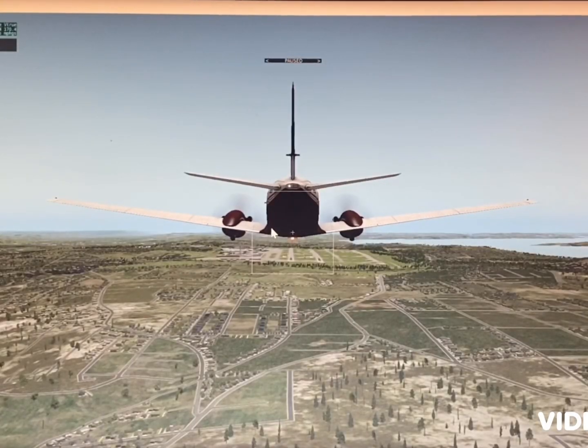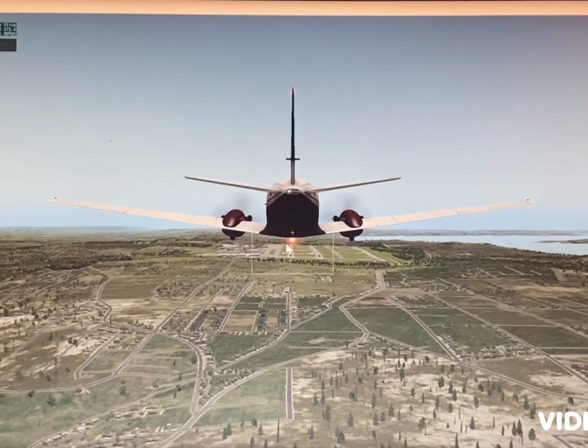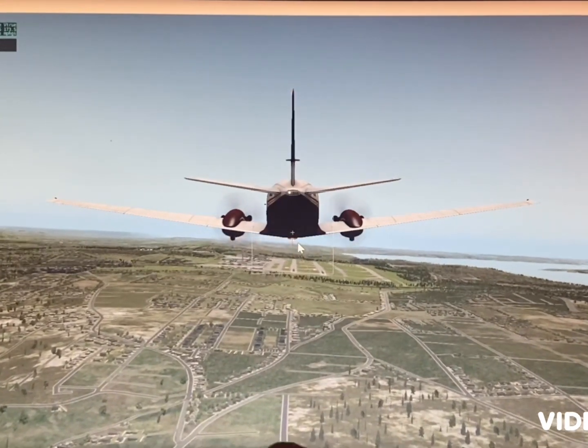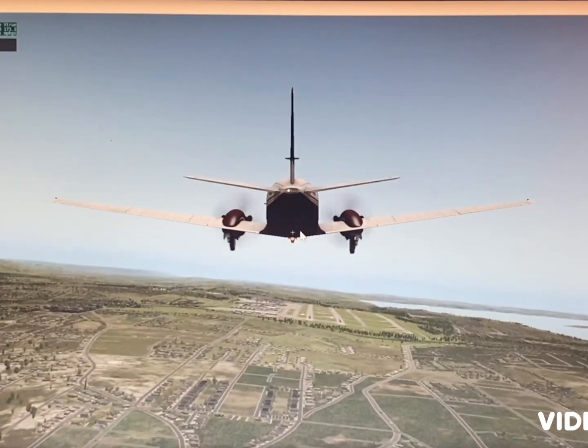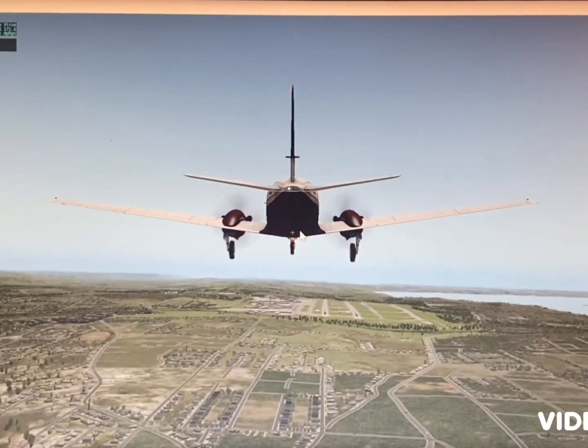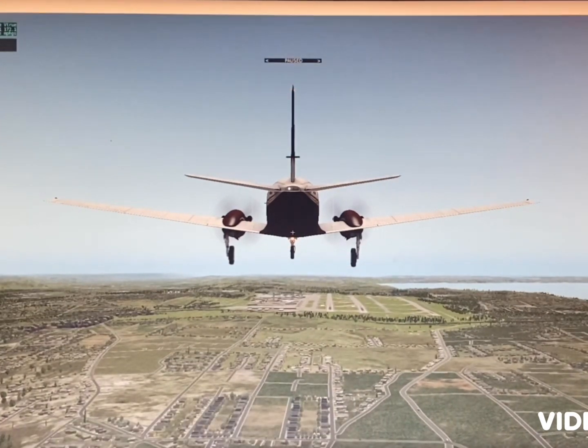So for part 1 of lesson 4, we're in Seattle flying a King Air C-90B, and we are going to be flying level for 3 seconds with the landing gear retracted. 1, 2, 3, and then we're going to be taking note of the airspeed, and now we are going to be flying level with the landing gear lowered for another 3 seconds, and also taking note of the airspeed. And now the landing gear is lowered. 1, 2, 3, and we will note the airspeed. And we're going to repeat this process, but for 60 seconds this time.